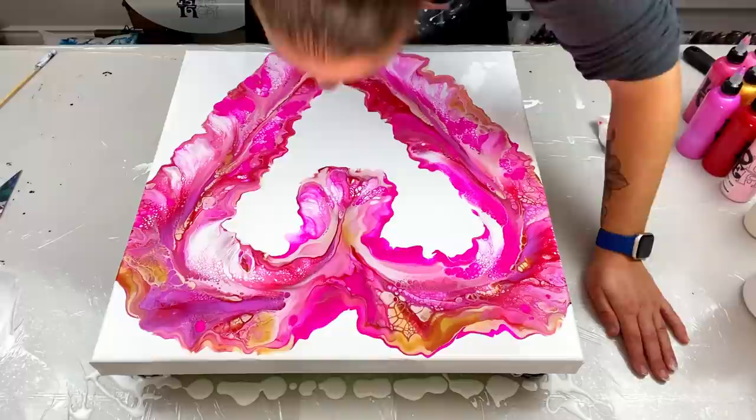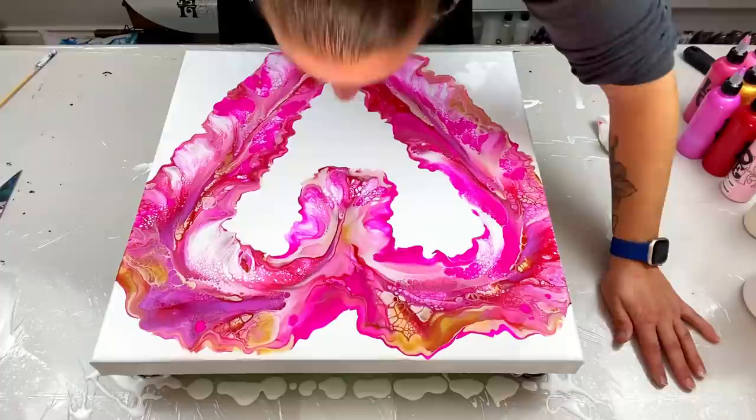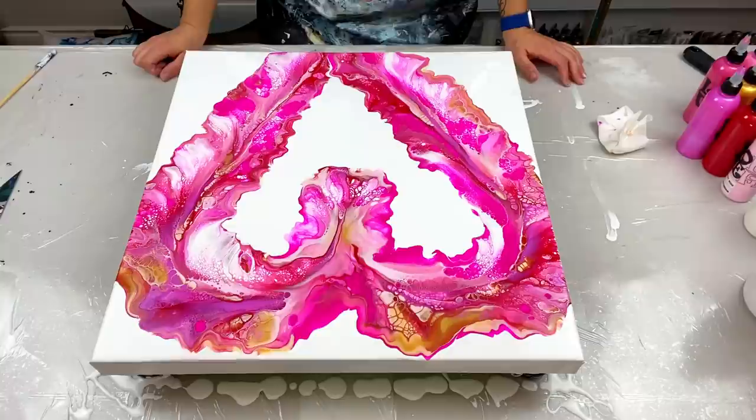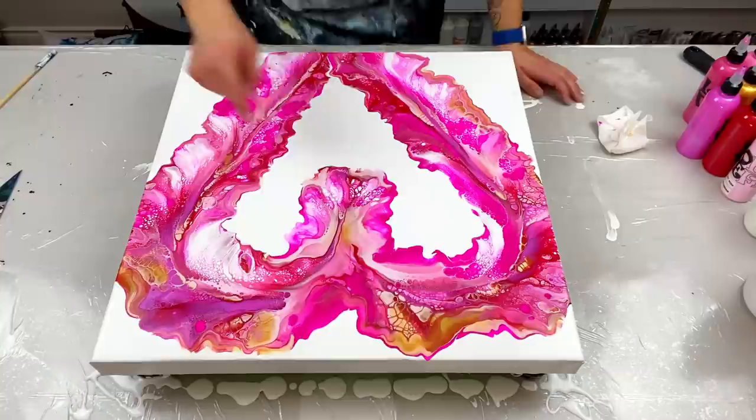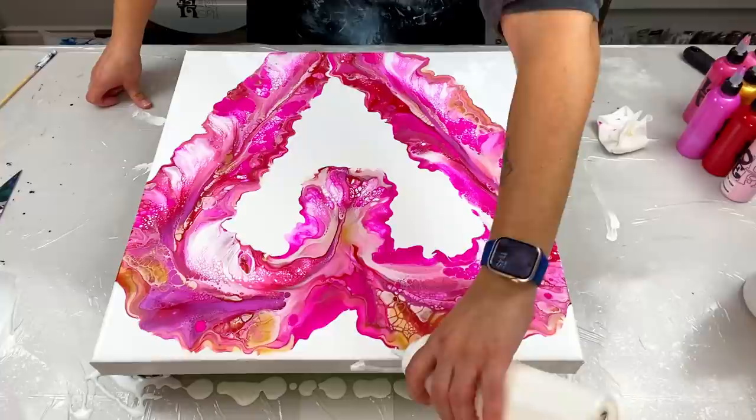All right, let me see. Oh my goodness. Oh, that's better. Oh my gosh. I'm so excited about this. See, it's going. Do you see that? Stop it. I might not be able to save that. I'm going to try though. And what I can do, maybe, yeah, that's not going to work.